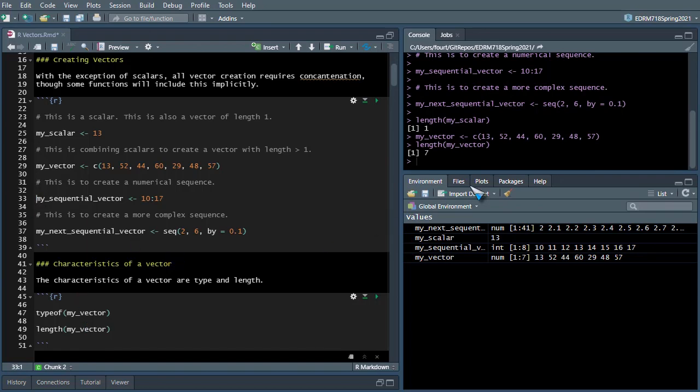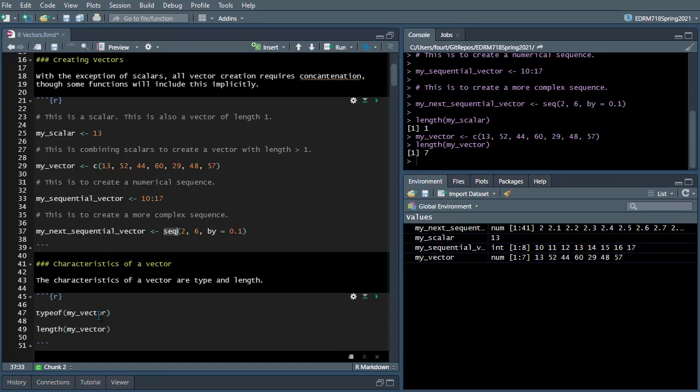This creates a numerical sequence. We've seen this before with the sequence operator when we discussed it. The colon is the sequence operator. So here I have my sequential vector that's 10, 11, 12, 13, all the way to 17. Now here's a more complex sequence, and we're using a function that's very useful for creating certain types of vectors.